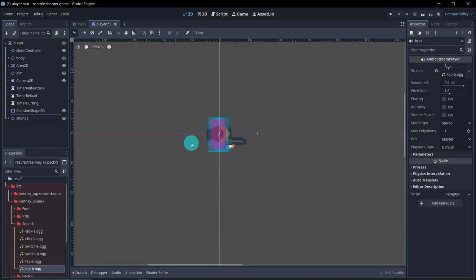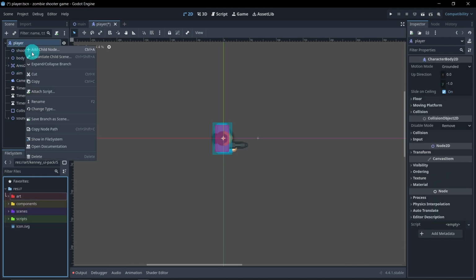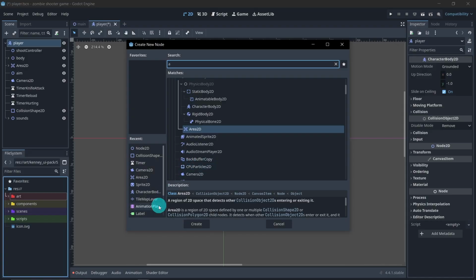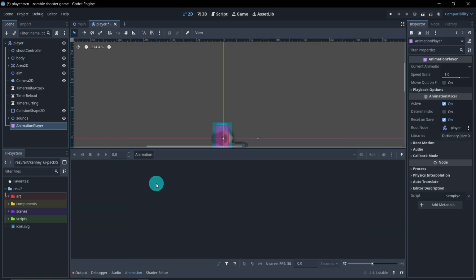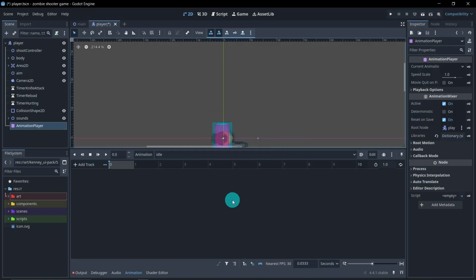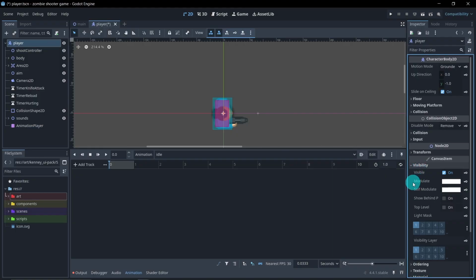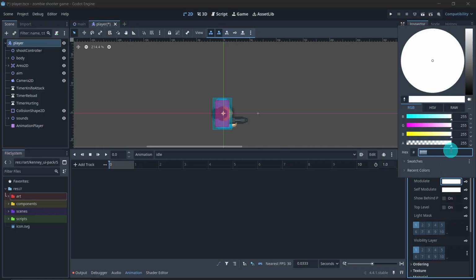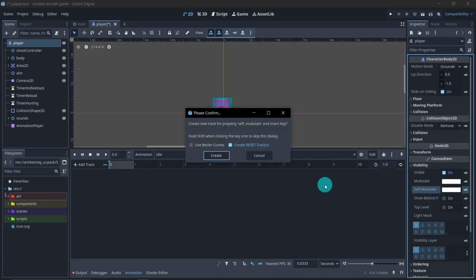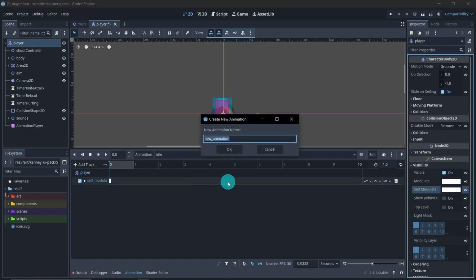All right, final thing we need to do is add the hurting animation. And there's a really simple way we can do this. All we have to do is create a new node on the player node, an AnimationPlayer, and then we're going to create a new animation. First one we're going to call is simply idle. Now idle is going to be the resetting one, and all we have to do is select the main player node, and we're simply going to go to visibility and keep the modulate color as is, just like this, so we can key that value to save it, hit create. Then we'll create the actual hurting one, so go ahead, call this one hurting.